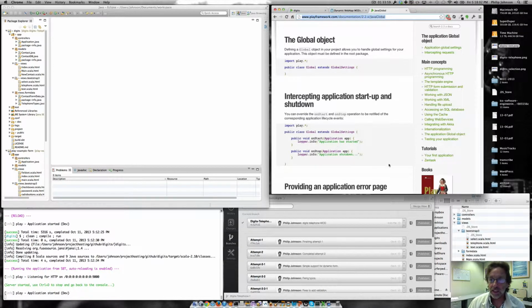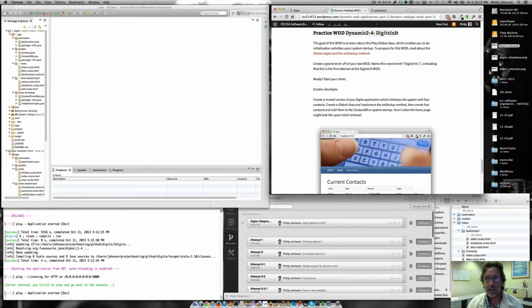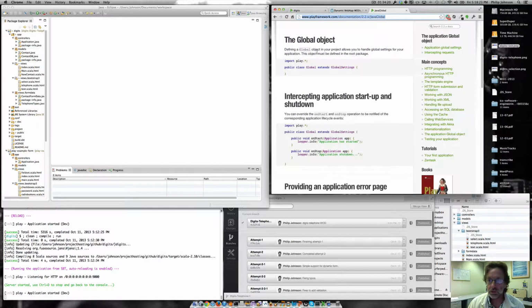And there's going to be one significant bummer about doing it, which involves Checkstyle, that I've played around with for quite a while this afternoon and have kind of given up on for the moment. So we're going to have to deal with a Checkstyle error, which is kind of junk. But anyway, there's this Global object. It's very simple to use. We're going to put it in the default package. That's why we get this problem that we're about to have.